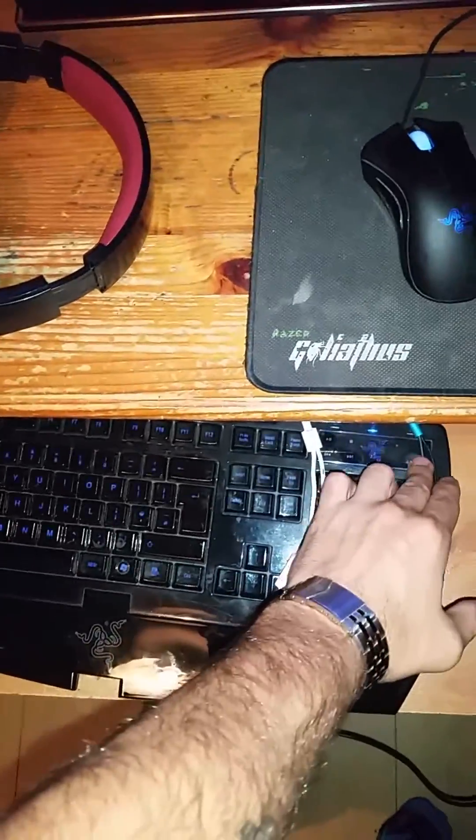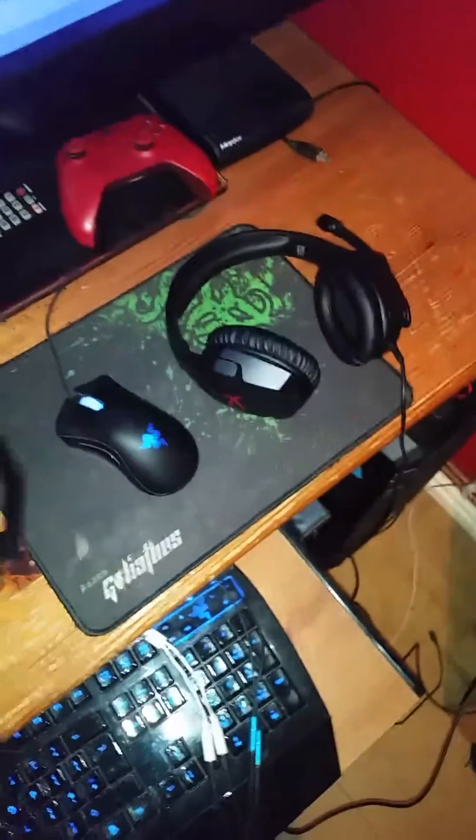What's happening everybody, it's Extendog here. Today I want to show you guys how to have two gaming headsets on one PC. I've been searching YouTube trying to figure it out myself, but I never found a video on it. Now that I've figured it out, I'm going to put a YouTube video out there. I've got two headsets both with microphones, and a lot of the existing videos don't cover what I actually needed.